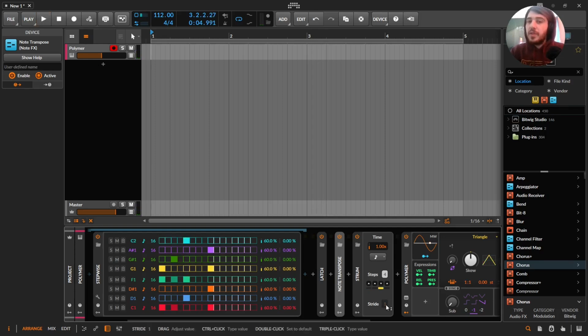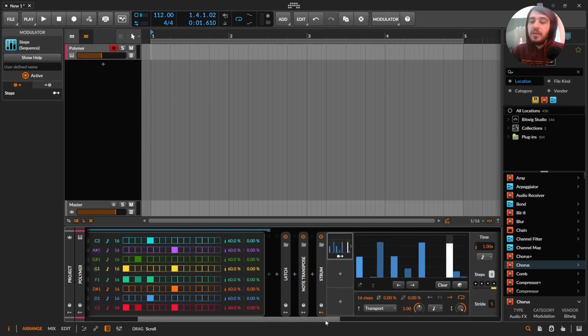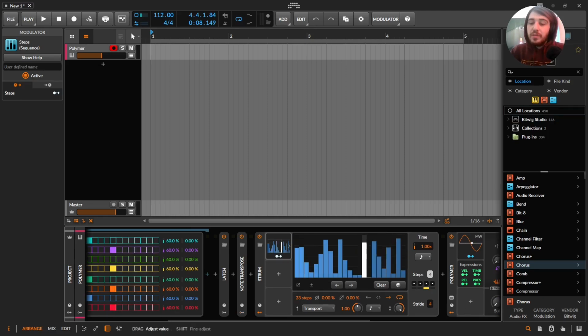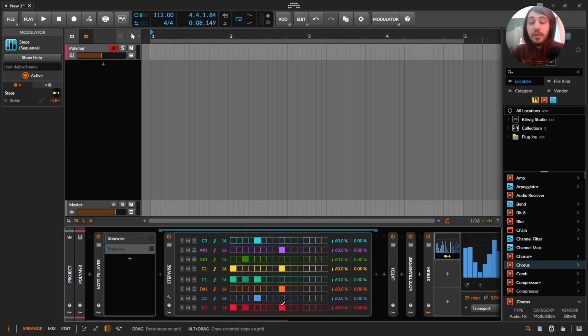So we're only playing one note at a time because of the stride. I'll turn this up to 4 because I have 4 notes. We're going to do this like guitar style arpeggiation type thing. So we're going to take a modulator of any device. Okay, so I'm going to modulate the stride. And that's going to change the number of notes being played at one time. So it's like I'm holding the chords on the guitar, but the strum is changing the amount of notes being played, even though I'm still holding the notes. They're just not being played.